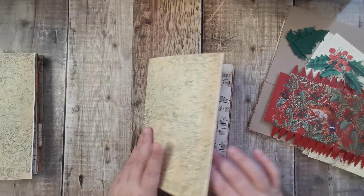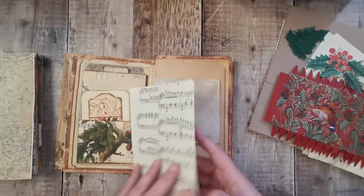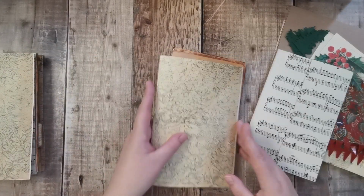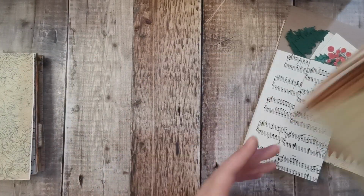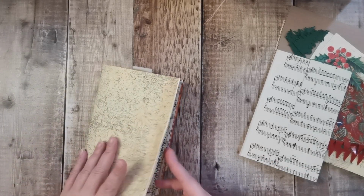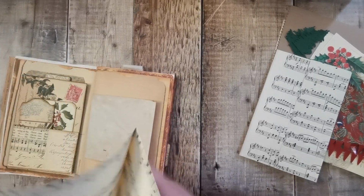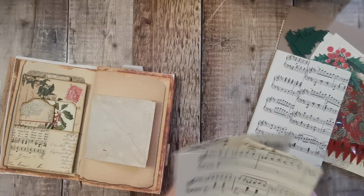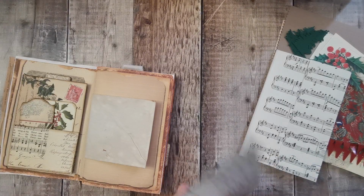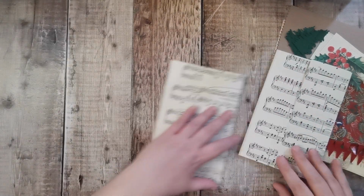So the pages that I'm working on is the next music page, so I'm going to take this out. Just pop that over there because we don't need that. I do want to sew around these, but I'll probably do that in the break of, you know, part 1 and part 2 type thing.